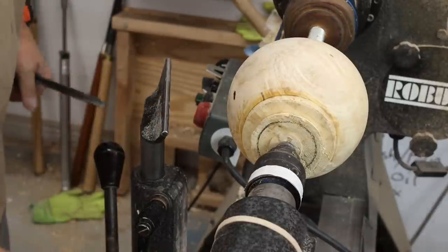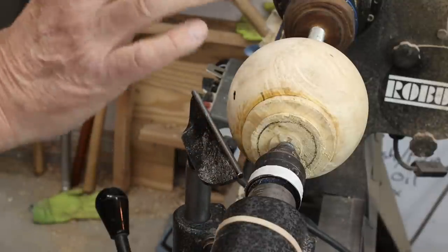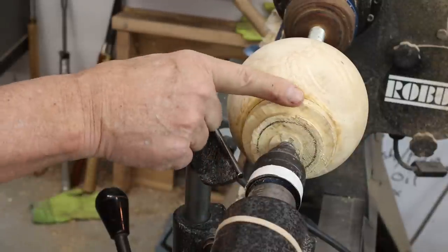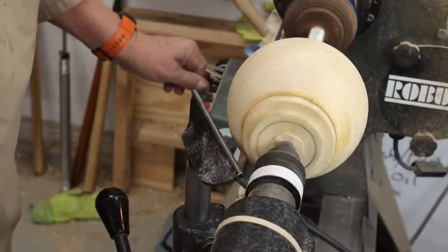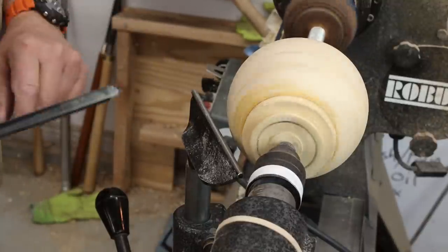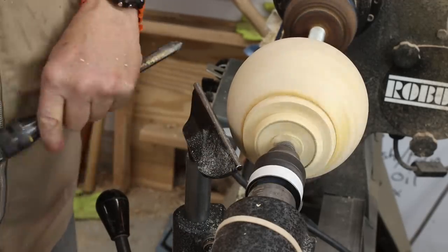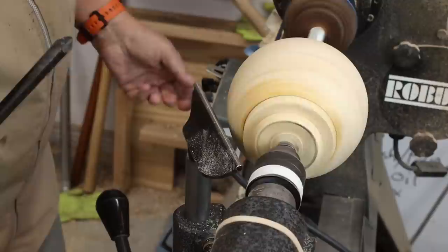All right, now I'm going to start with a half-inch bowl gouge. Work my way around down here. One thing I don't do, I just don't like to do it, is part this off. I want to maintain this center point down here until I'm all done with this. So I'm going to start taking off all this garbage down here, this tenon, and this area right here. And I don't need to be turning extremely fast. Let's just check here. It's about 700 RPM. Need a little bit more pressure there. And a little bit more speed.